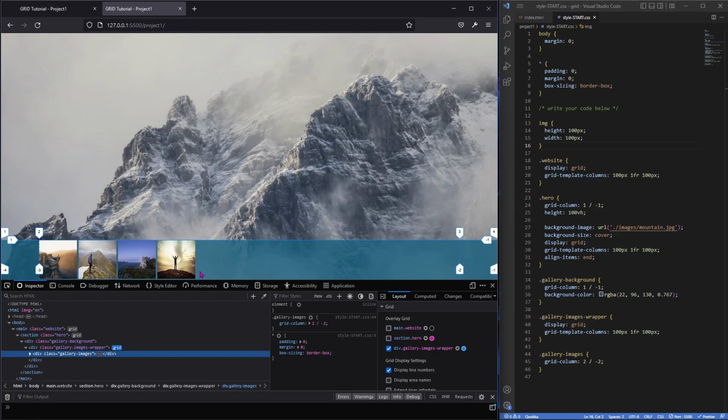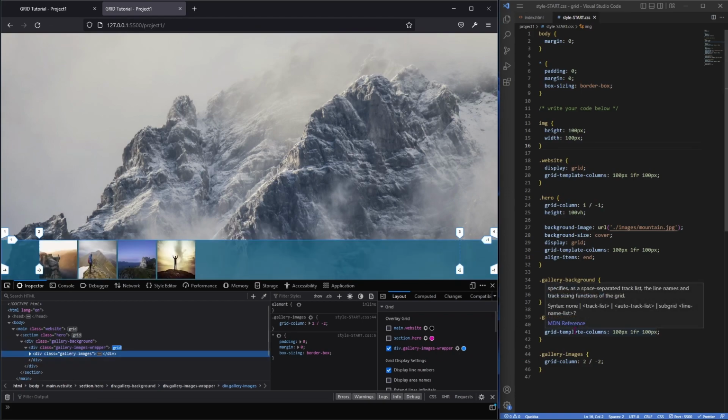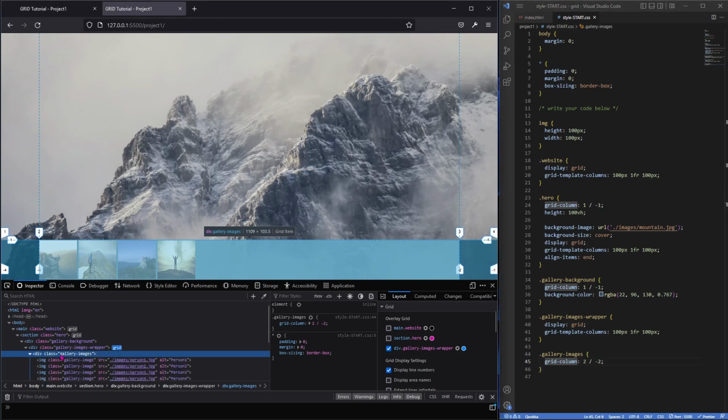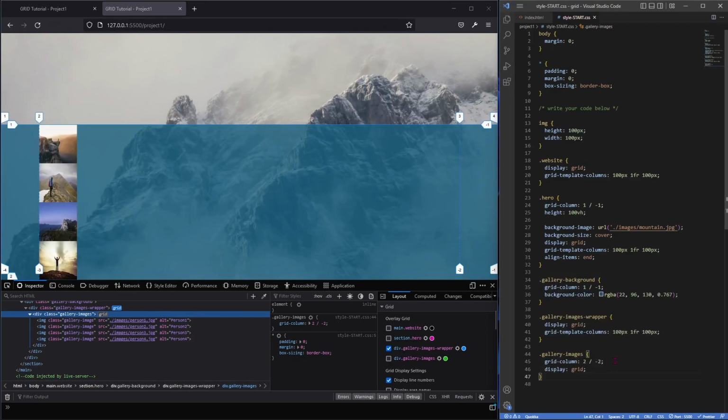Now, since we want to have control over here, when we shrink, we really have to convert also this gallery images to grid so that we can have control. Let's do this. Now I saved, and again the same thing happened.